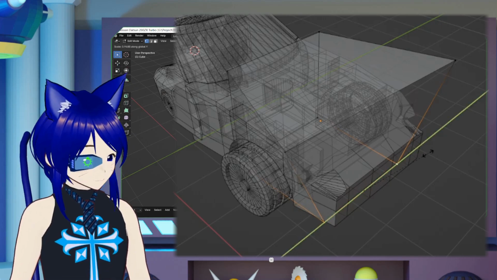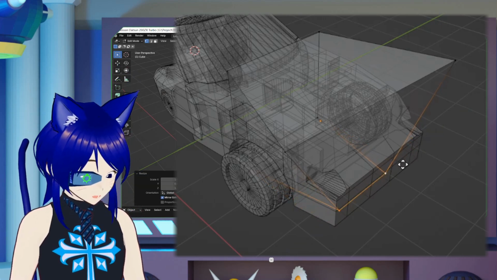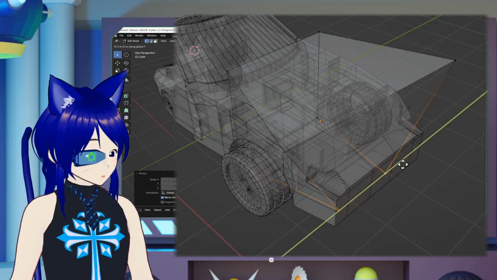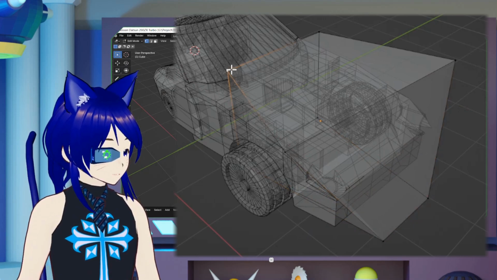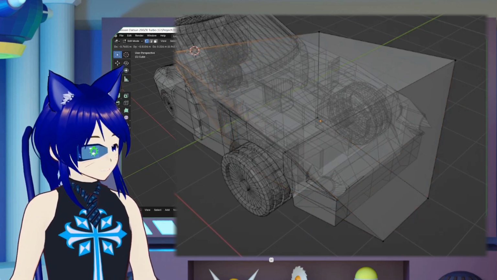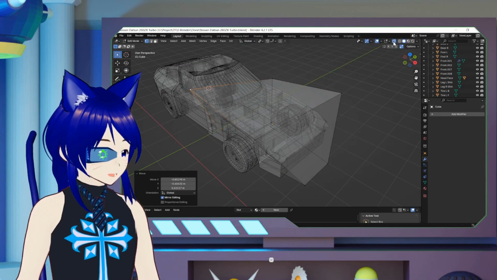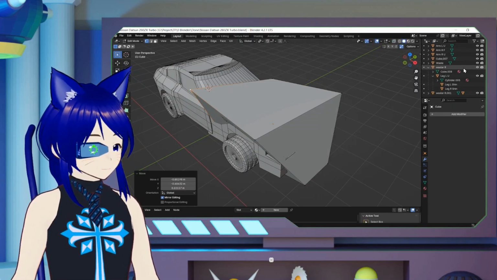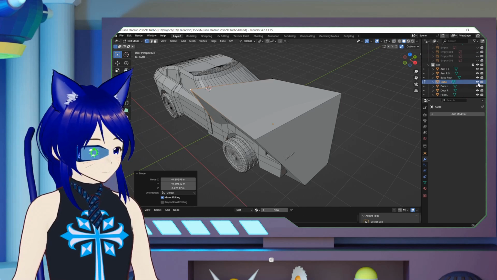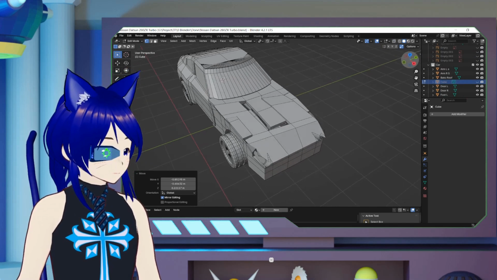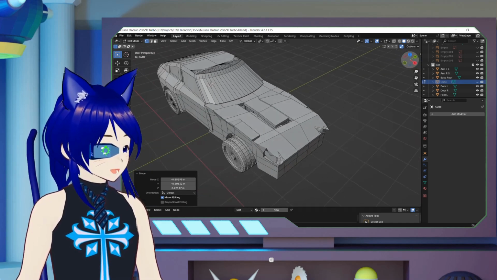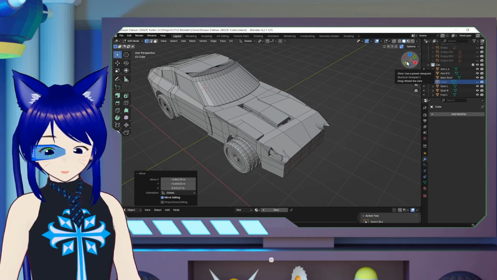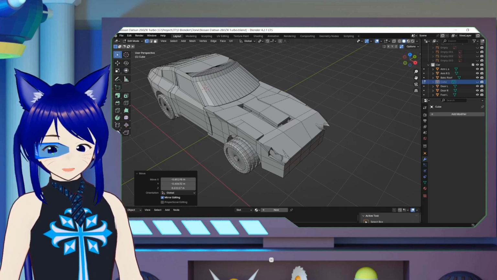Hit S for scale, move you on down, grab, let's move you on, hit the Z on out. As you can see, I can really deform and change the shape overall. So let me find my cube here. Where is my cube? And we can hide it now. We can see how warped my front end is now. Looks like he's been in a car wreck. And that's just another way you can deform your objects in Blender.